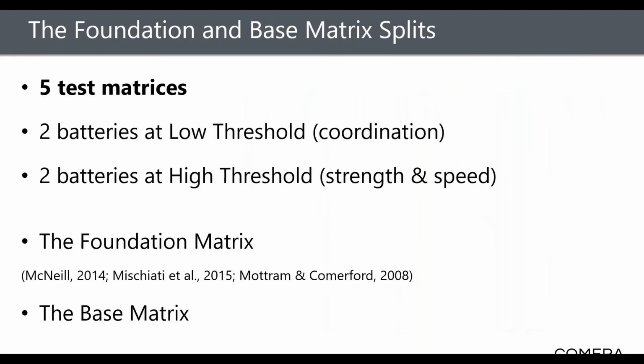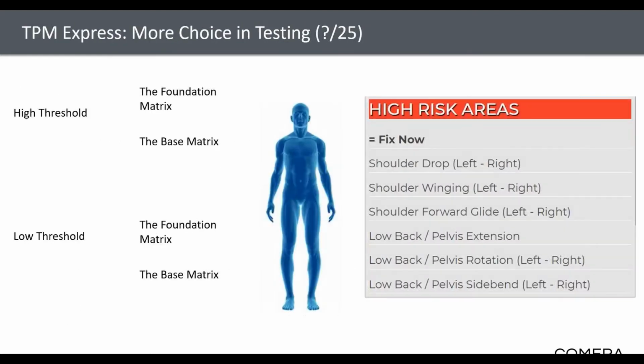Now what we've also done is taken 2 of our most popular matrices, the foundation, the base matrix, and we split them in 2. This then gives you some 5 test matrices, 2 batteries at low threshold and 2 batteries at high threshold. Again, a bit more detail.